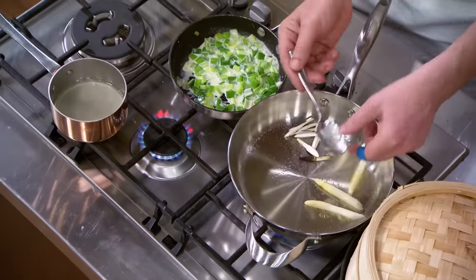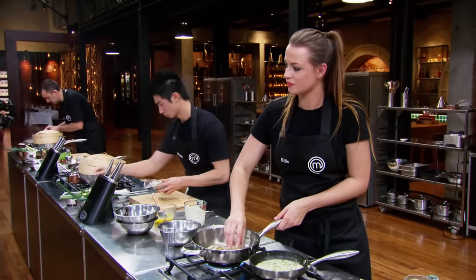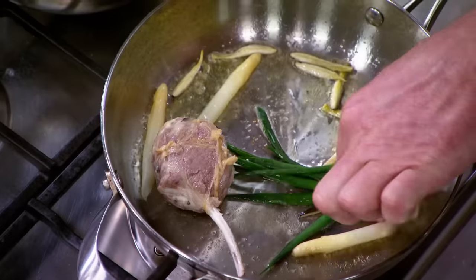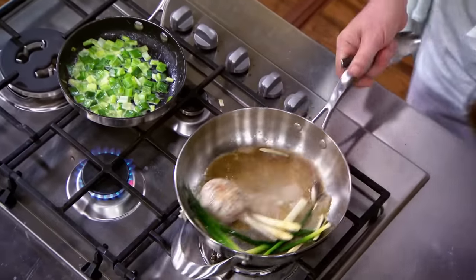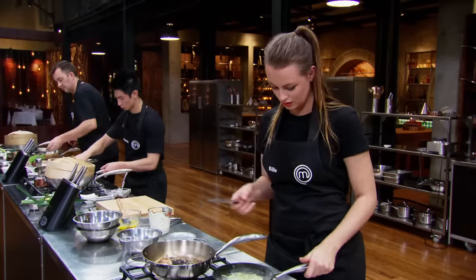Mushrooms. Add the asparagus to the frying pan. Are you watching? Yes, Marco. Good. Add your cutlet to the frying pan. Roll your cutlet round. As I'm caramelising my lamb, I want to get a nice colour on it, but it's a fine line because too much heat could overcook the lamb. Add your leeks. Add your truffle juice to the pan with the cutlet. Yes? Yes, Marco. Good. Add your truffle. A little bit of truffle or a little bit of butter. Remember, you're creating a little emulsion or a sauce in that pan.